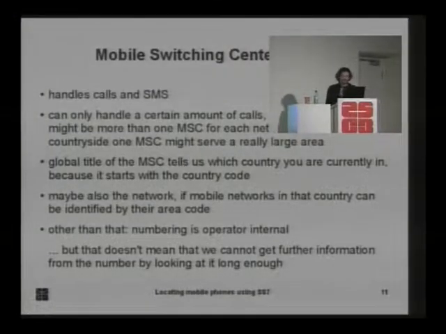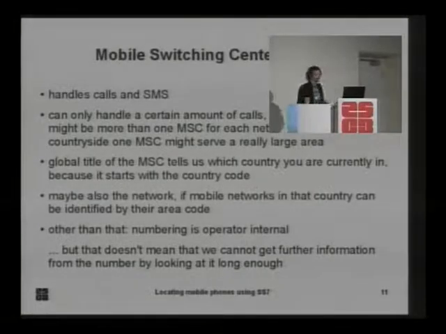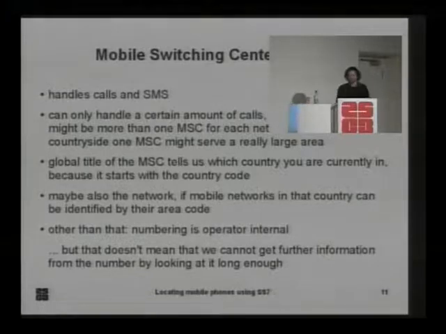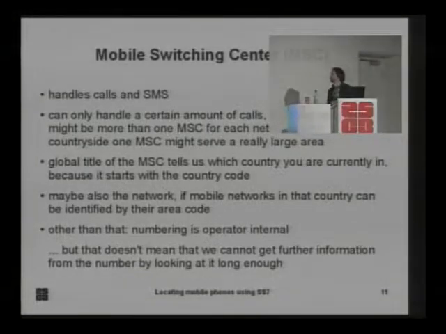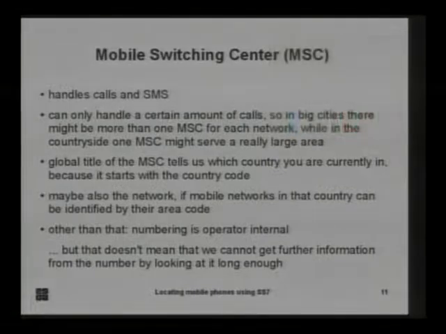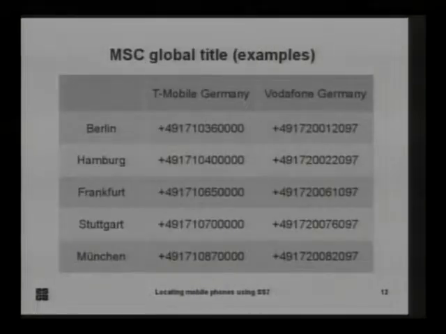And so other than that, the numbering is completely operator internal, but that doesn't mean we cannot get further information from the number by looking at it long enough. So let's see some examples for T-Mobile and Vodafone Germany for different cities. Those are not the only MSCs in those cities, at least not in Berlin and Hamburg, and I just picked some of them at random.